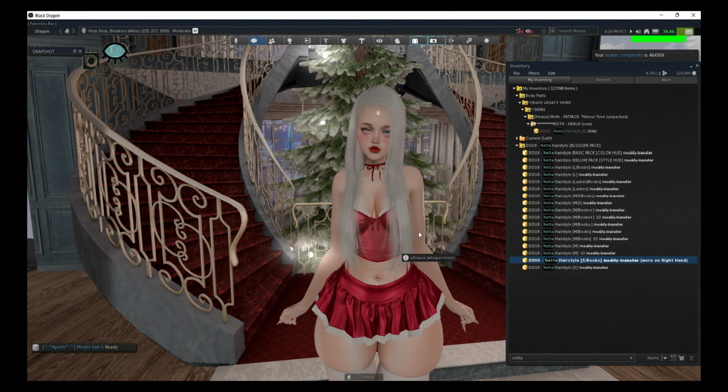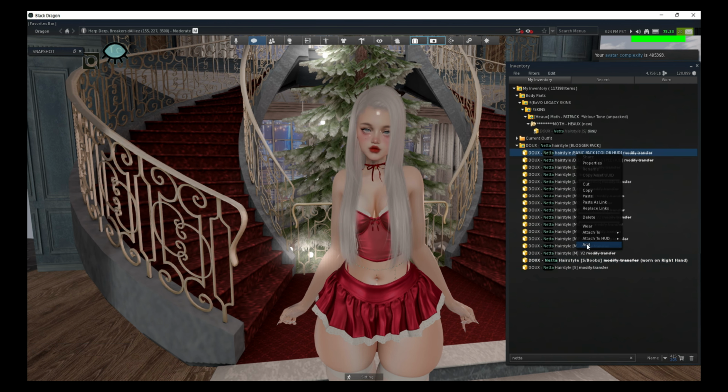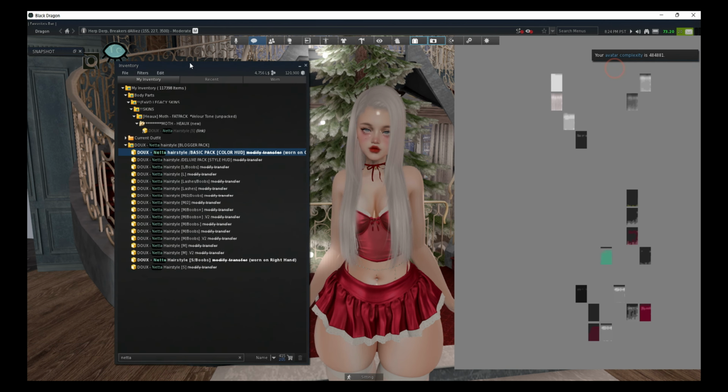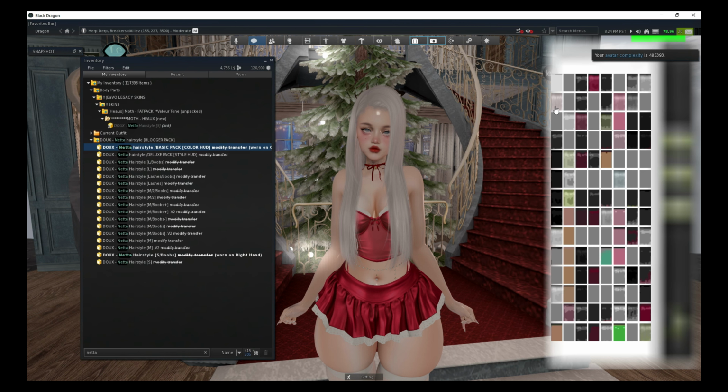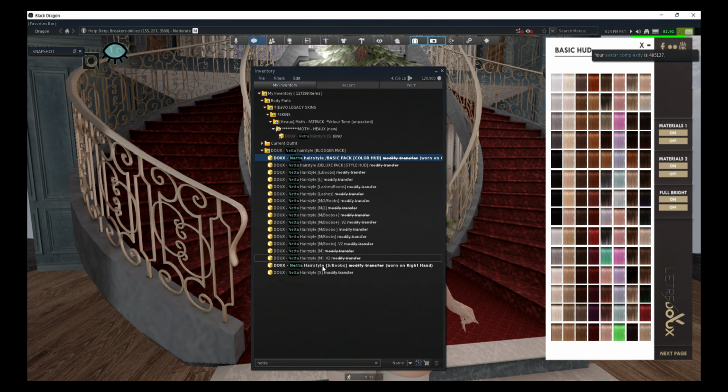All right, so this is Doe's hair. Hold on, I'm going to have to change your hair color just to show y'all. Oh, I know what I probably did.